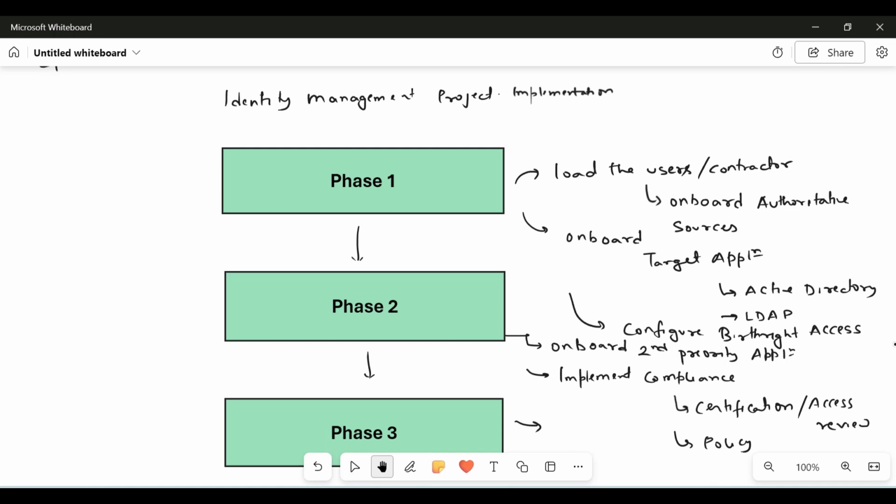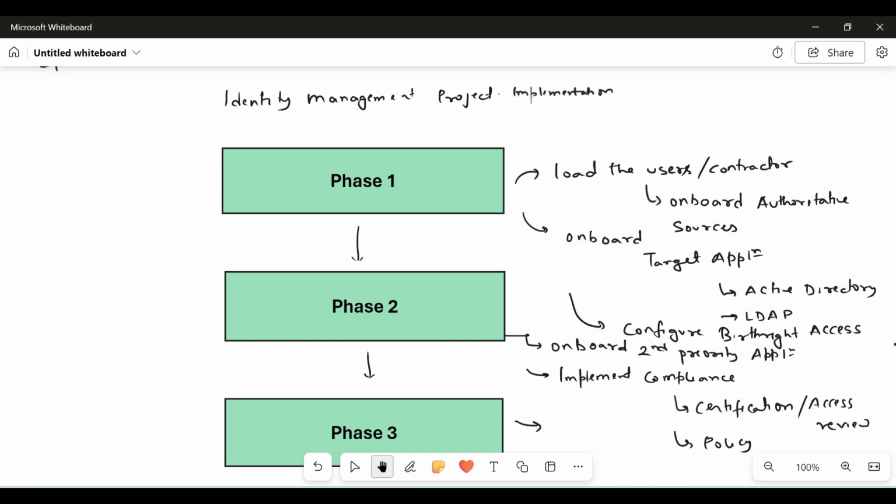Right now we were talking about, in phase 1, directly loading the users and so on. We didn't talk about installation, because we are talking in the context of a SaaS identity-based solution. Whenever we talk about a SaaS solution, it's not our headache to do that kind of stuff. However, in phase 1 we might have to take care of a couple of important things which I forgot to mention.